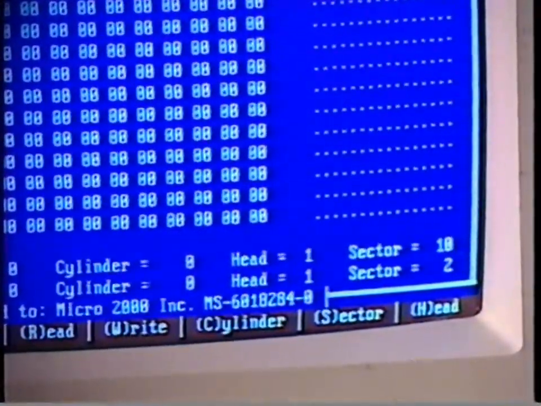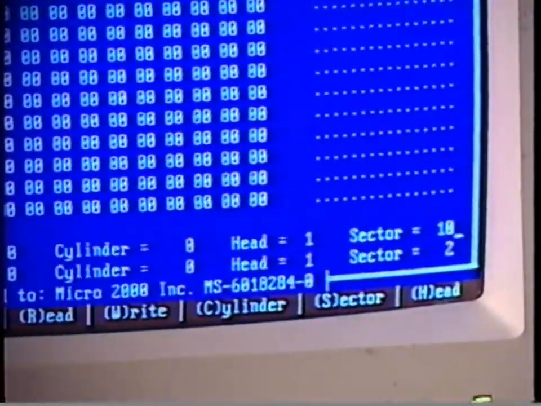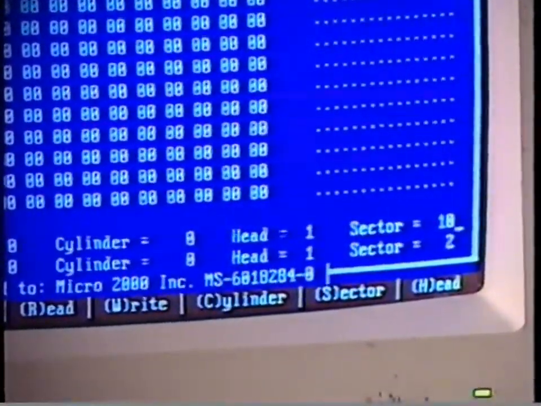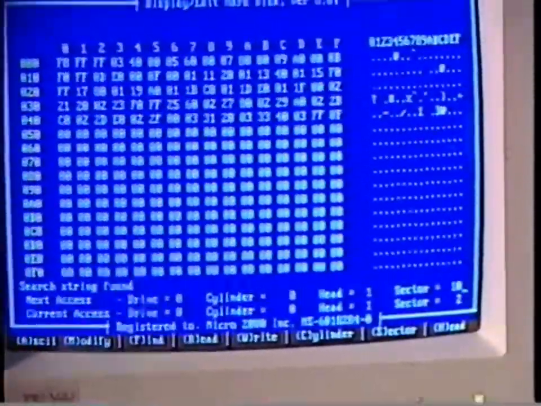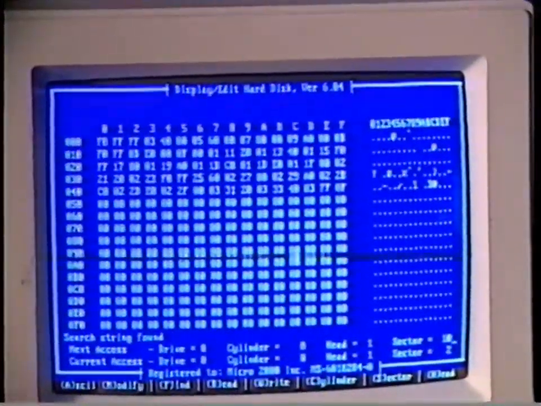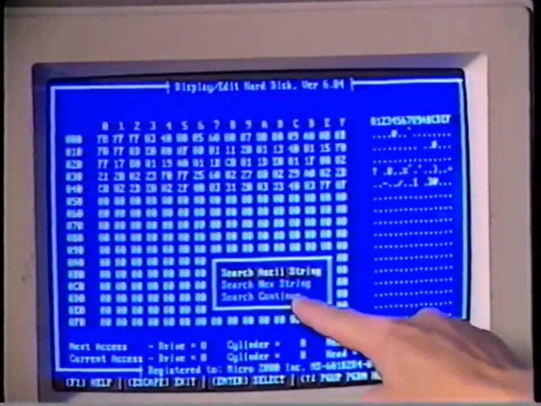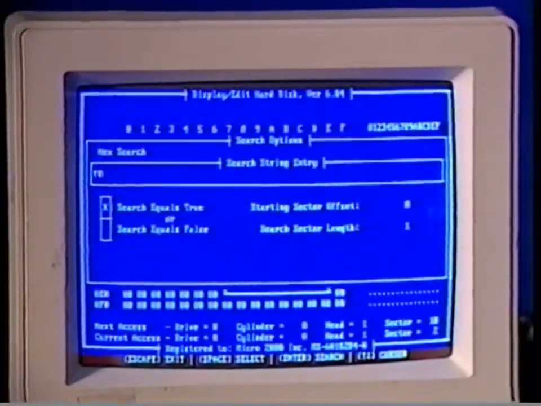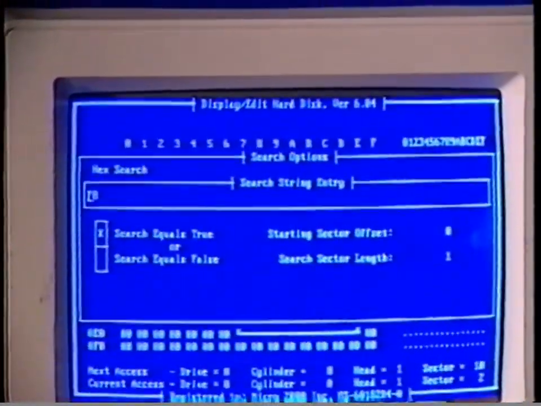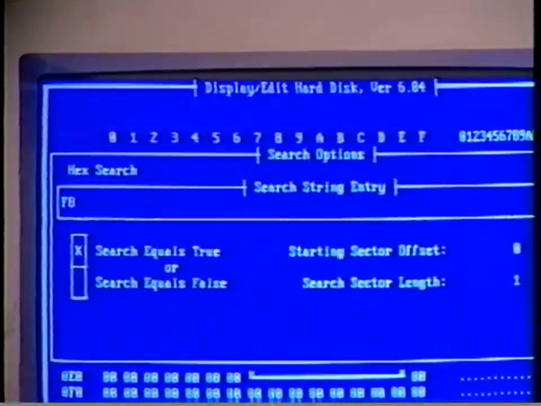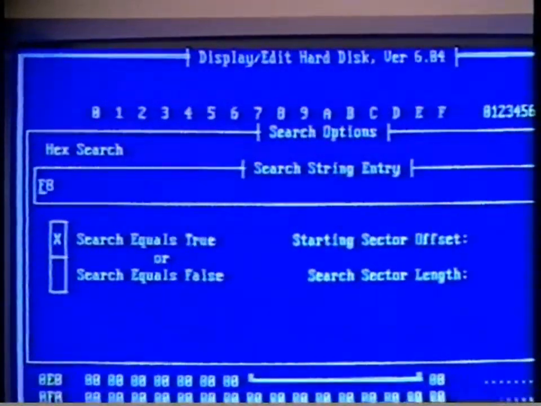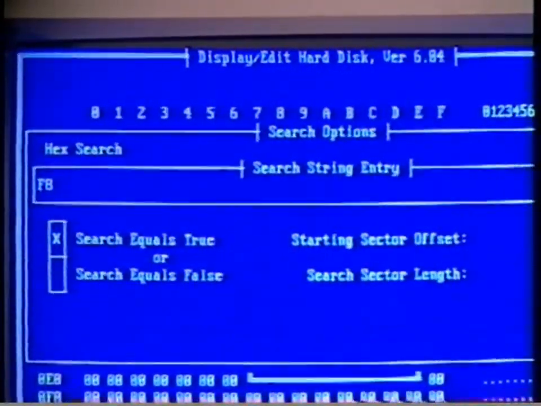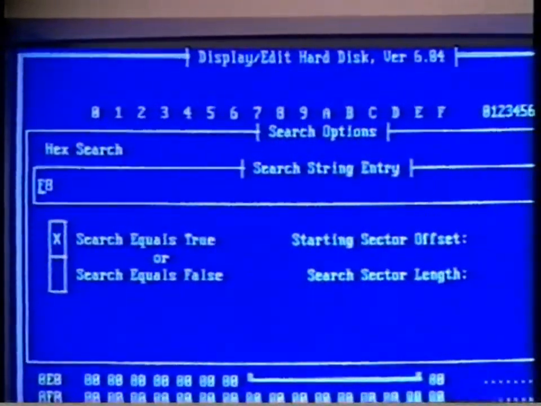That's very interesting. That's very few sectors per FAT, which would tell me that maybe we have a very small partition on the beginning of this drive. We can verify that by searching for a directory. What we can do is press F for find, go to the hex string search, hit enter. What we're looking for now is the root directory, because I do believe that since the first FAT starts on sector 2 and ends on sector 9, because we found the second FAT at cylinder 0, head 1, sector 10, that means that there's only 8 sectors per FAT.